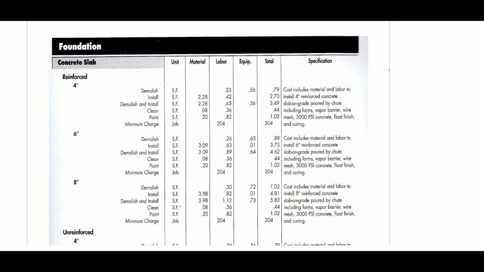One thing that's interesting to look at in these tables on each type of trade is the difference in cost between the material and the labor. So in the case of concrete, you can see that the material is very much a large part of the cost and the labor for it is not so much. If you think about concrete, it's heavy material. It takes gasoline and big heavy trucks to move that around. So a lot of what you're paying for is that truck just to haul that concrete from one place on the planet to another.